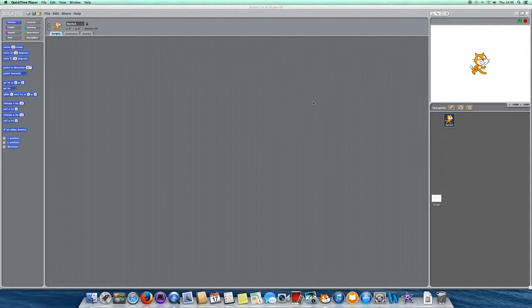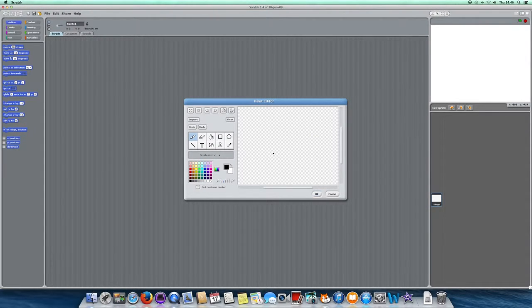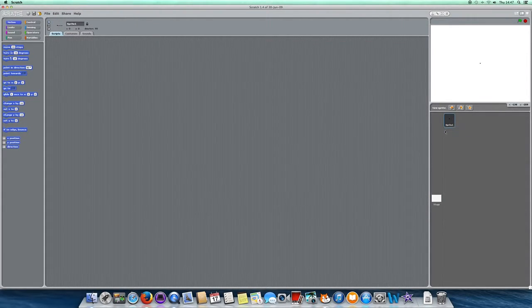In this tutorial we're just going to do some random painting, a bit like Jackson Pollock does, and see the different effects that come out of it. So what we want to do is get rid of the cat, and basically create a little dot as your paintbrush. Just make a little dot in the middle there, and that now will become our paintbrush.